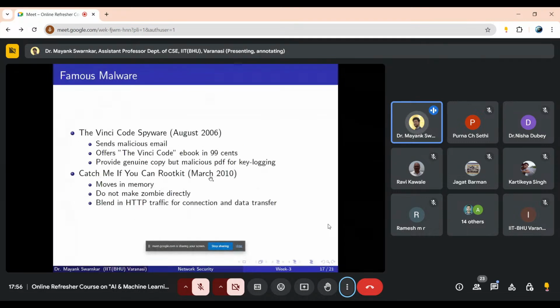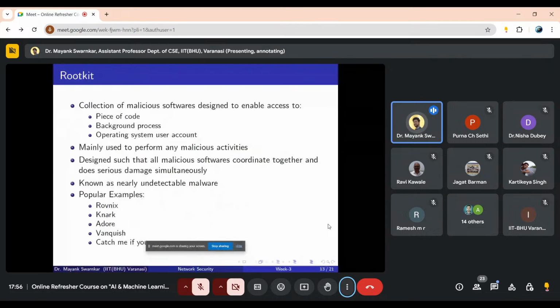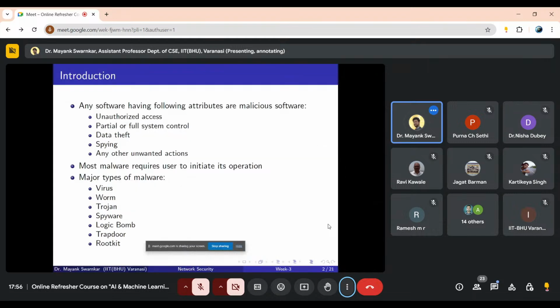So this was all the basic information I want to give you about malware and the different classes of malware. In reality, these 7 malware classes don't work one by one. The codes of each malware class are used in combination with other classes so that things become very effective in today's world.